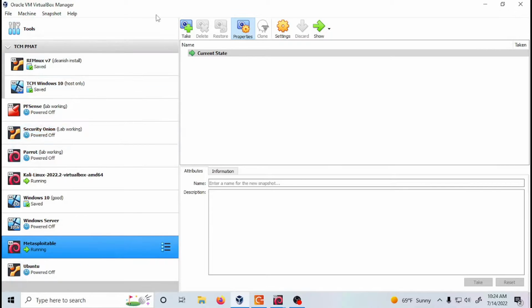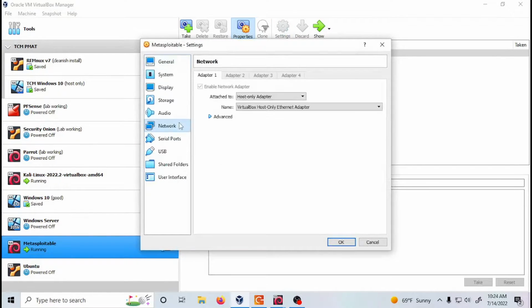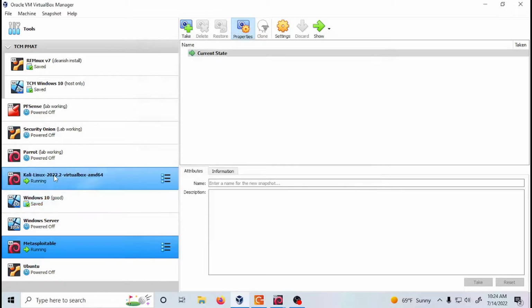All right, so over here, I've already got mine running. If you went through the last video and set up your home lab, everything should be good to go. We'll just double check. For Metasploitable, check your settings, go to Network, and you should be on the VirtualBox host-only adapter.